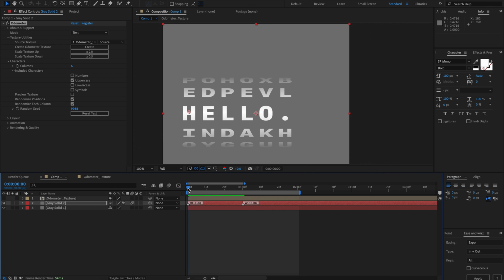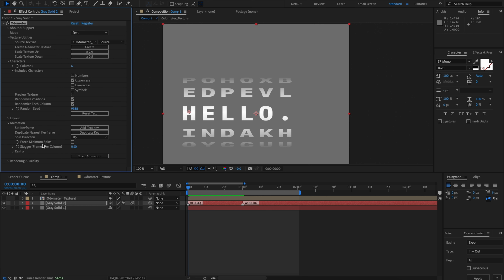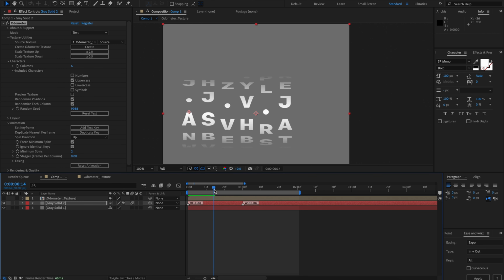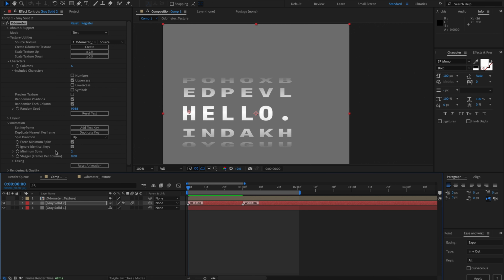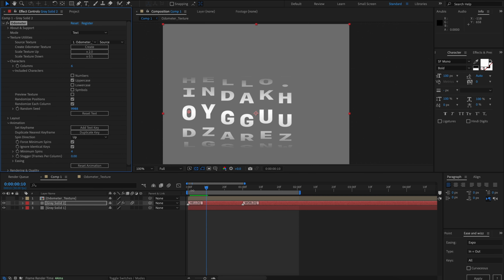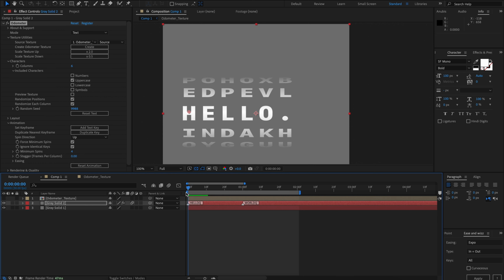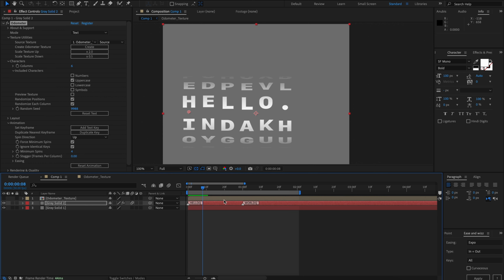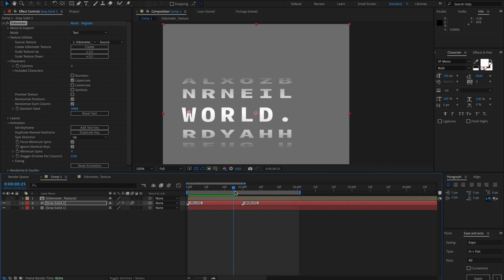It will take the shortest path from A to B, and we can customize that behavior by coming into animation here, and we can choose this option here, force minimum spins. If we tick that, now the 4th column is forced to spin, and the amount of times that it will spin is based on this minimum spin. So it's going to spin at least 2 times. If this minimum spins was lowered to say 1, we could see that some columns are traveling at different speeds to other columns, and we may or may not want that. I don't really like that. I like it when it looks like all columns are traveling at about the same speed. So the larger this minimum spins is, the more uniform the velocity of the columns will be.